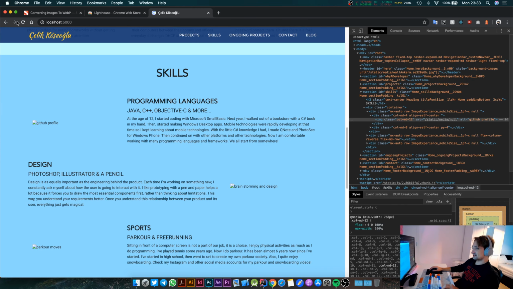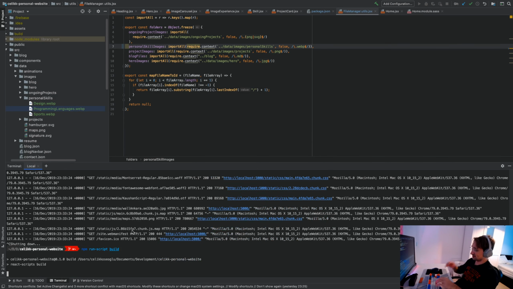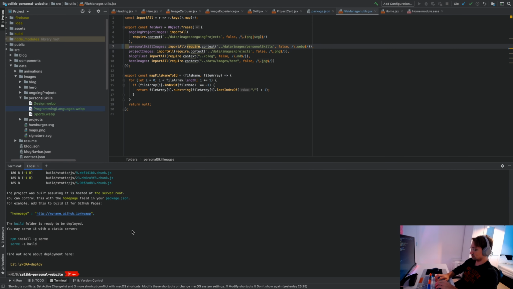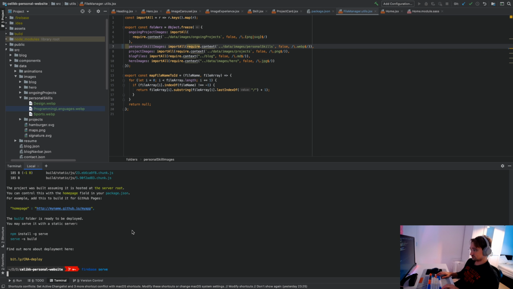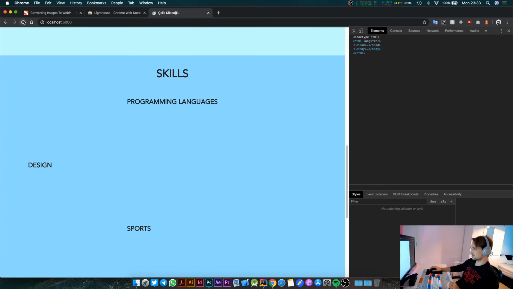So again, to see the savings, we have to do an npm run script build again, because we want to run this in production. I need to find a way to make this faster, because I don't want to do a production build and then do Firebase serve each time I want to test this. I don't want to take your guys' time, if that makes sense.